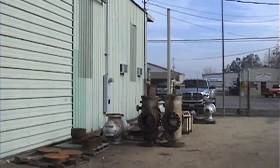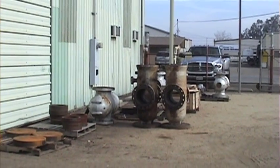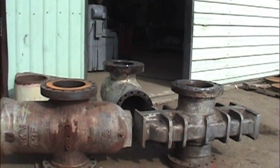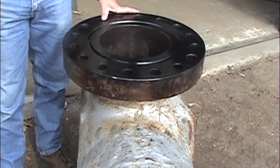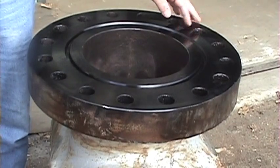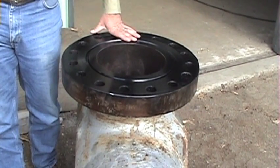This is our T&G facility in Bakersfield, California. Let me take you on a tour of the shop. Out here we have a staging area to go into the shop. These are valve bodies and equipment and materials that are ready to go into the machine shop for preparation for repair. What we have here is a re-machined valve flange — a 10-inch 600 that we've re-machined the flange and the ring groove. These are all done to API spec. The machining process and the inspection process are carried out according to API standards.